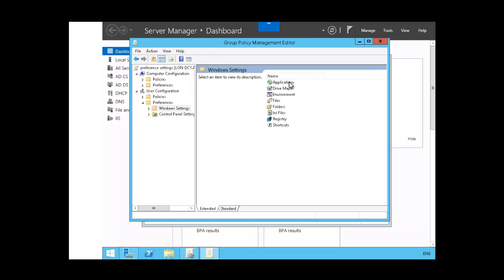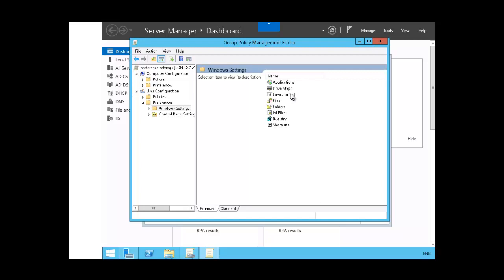We have applications here. Choosing applications, we can configure settings for applications. We have drive maps, and in our previous session, we looked at mapping drives. This creates, deletes, replaces, or updates mapped drives, and also configures the visibility of all drives.